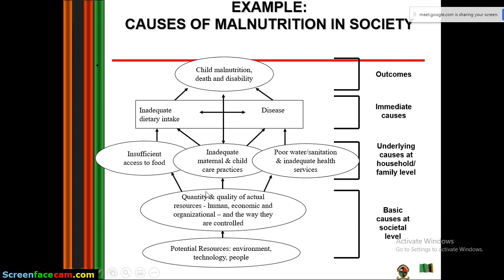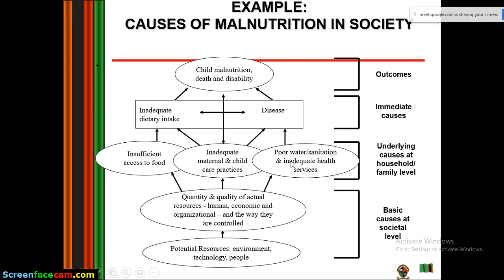But with the factors that I have, I can see that these factors are first resulting into the factors here. Then these factors are leading to insufficient access to food. At the same point, these factors can lead to inadequate maternal and child care practices, and to poor water and sanitation, as well as inadequate health services. Then from there, we move on.